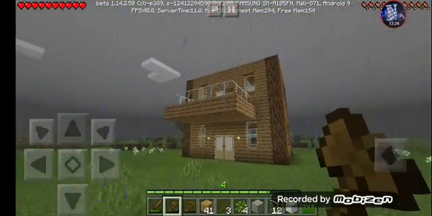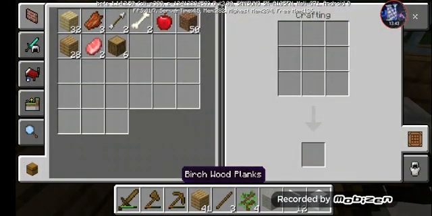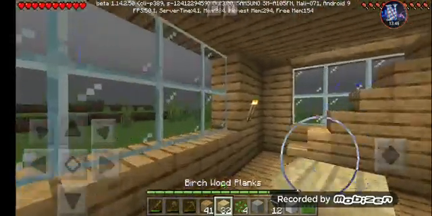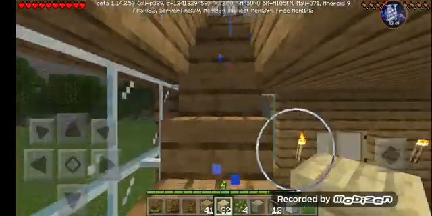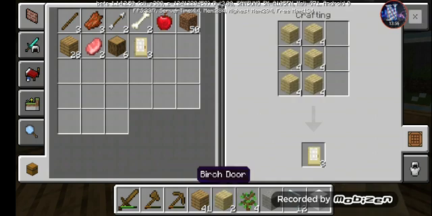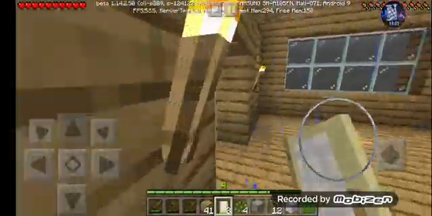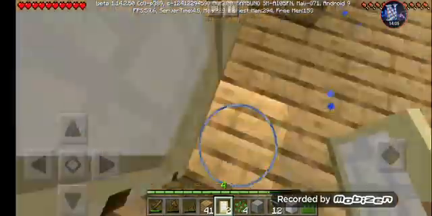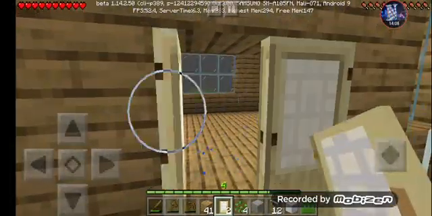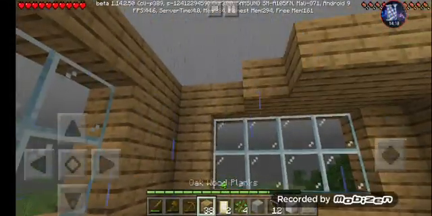Okay, it looks good from here. Okay, wait, 1 sec. Wait, I have to make a door, birch door. Okay. Yep. Yeah, we need some more torches. Do we have? Yeah, I have sticks. Now we have to make it our roof.